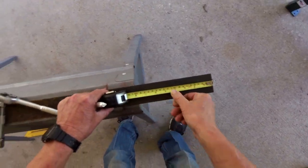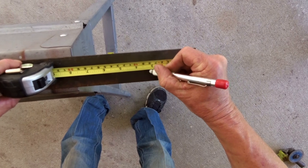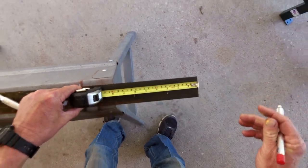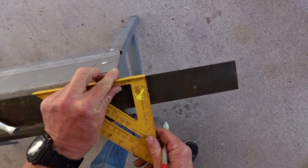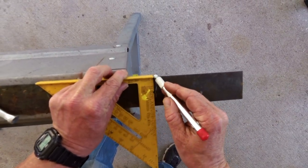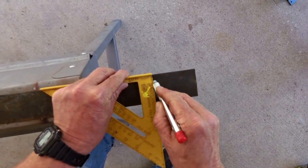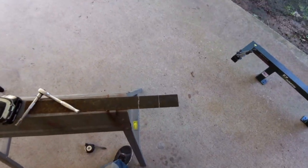so we're going to measure long ways. I'll show you what we're doing. 3 and 6. It ain't gotta be perfect. Just as long as I'm within 3 inches, we'll be alright. So we'll mark that. Go out a little more. Three and three.